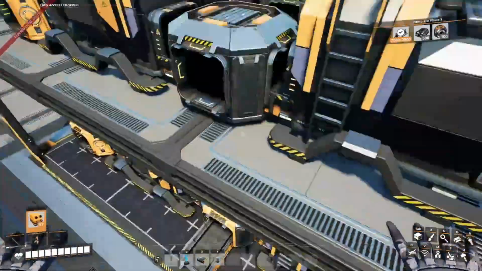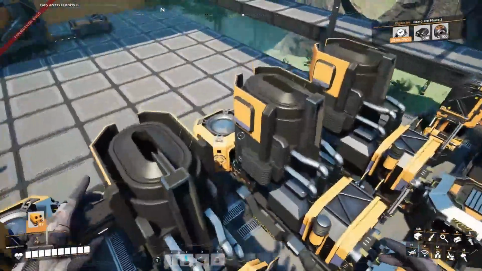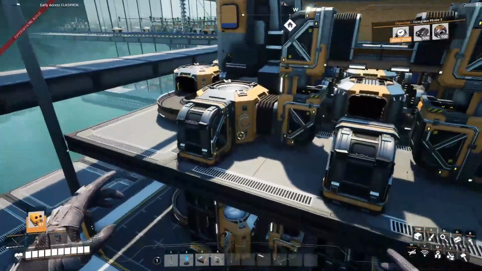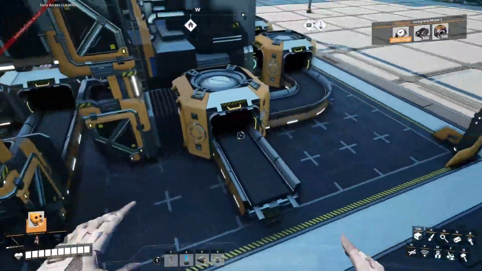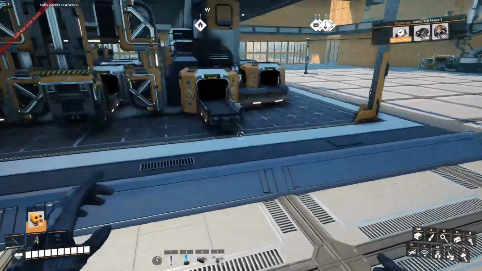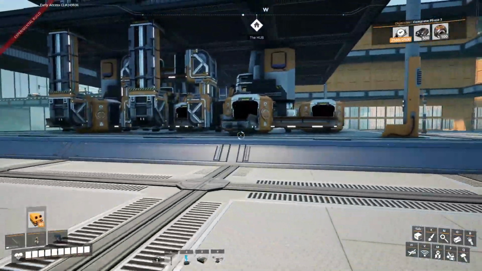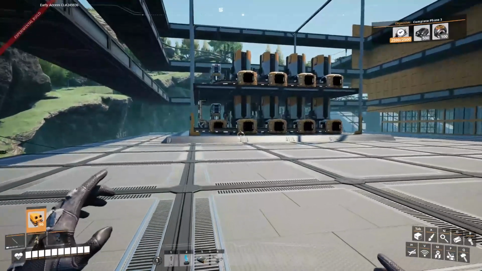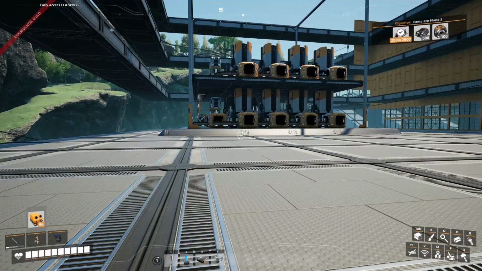Look, it comes in here. It goes into all these smelters. There are 16 smelters total. It comes out through this right here, through up and down and around and out this way. So input over there, output right here. And I think this is going to be a perfect start for a good iron factory. So now I just got to find a place to put this.